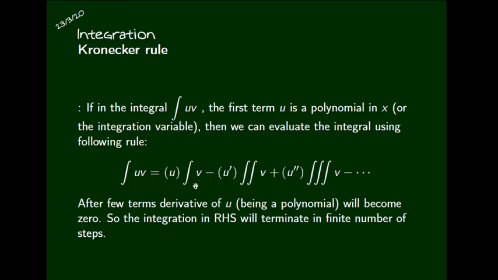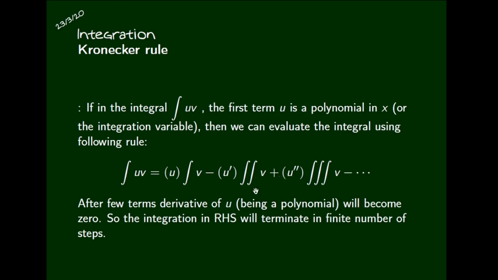So we start like integration by parts. First into integral of the second term minus. Now you look into this expression. You take the derivative of the first term, that is u dash. Integral of the second term, double integral v. This is minus, next term is positive. Now look into this term. First term is u dash, its derivative is u double dash. Second term is double integral v. Now we take one more integral, that is triple integral v. This is plus, next is minus, like this.